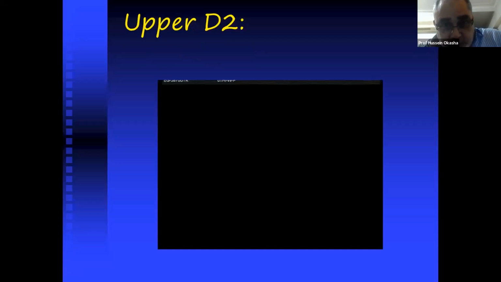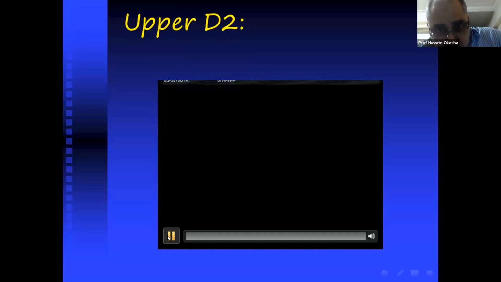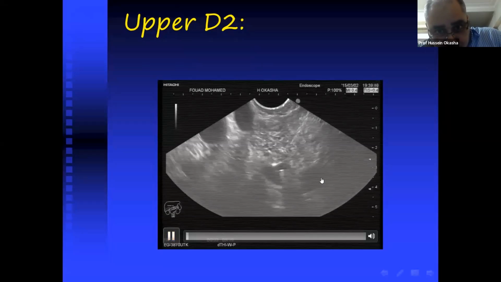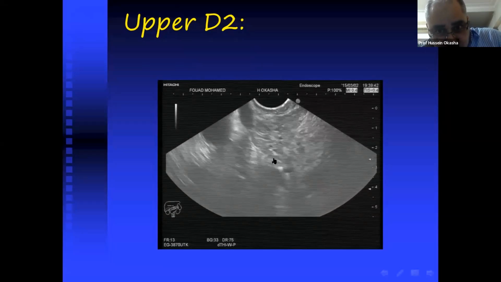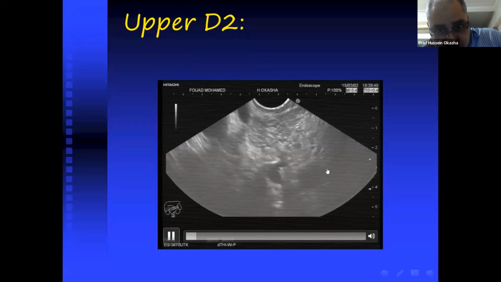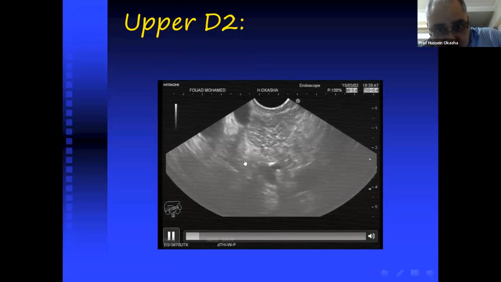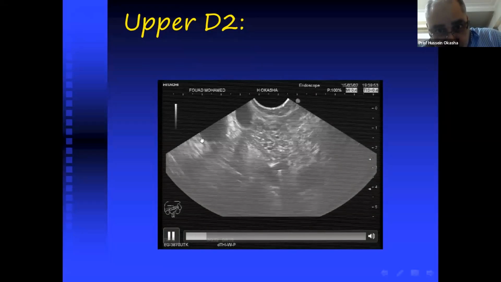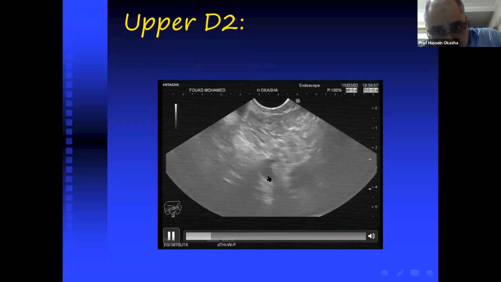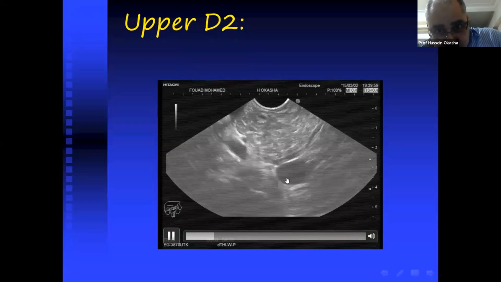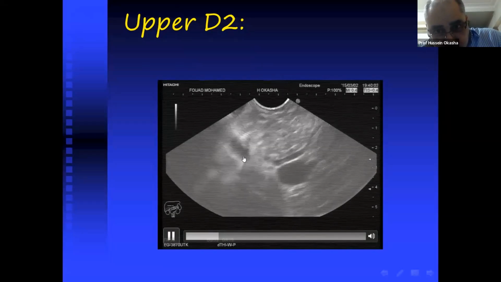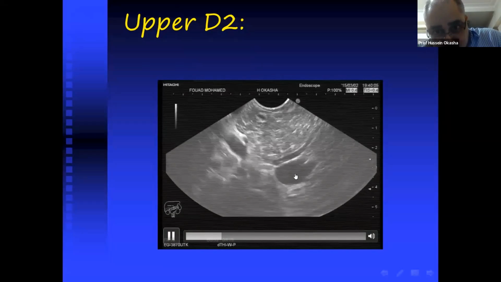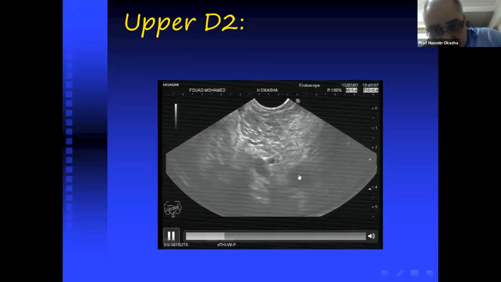Okay, then let us withdraw the echo endoscope more, up to locate it in the upper second part of the duodenum. When I withdraw the echo endoscope up to the upper second part of the duodenum, I see a very famous view, a very nice view with a large area of the head of the pancreas. This is the head of the pancreas, and this is the inferior vena cava near to the echo endoscope, and the aorta away from the echo endoscope, and here these are the mesenteric vessels. So I can see the superior mesenteric artery and superior mesenteric vein in the second part of the duodenum, while in the bulb I can see the confluence.